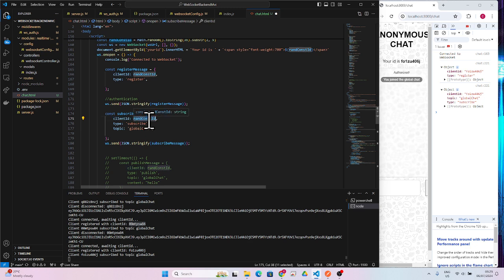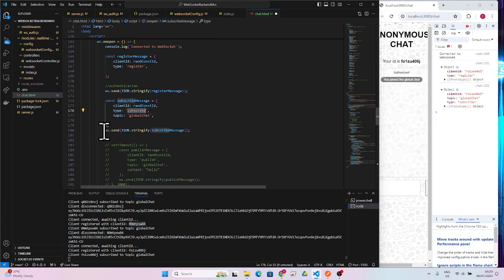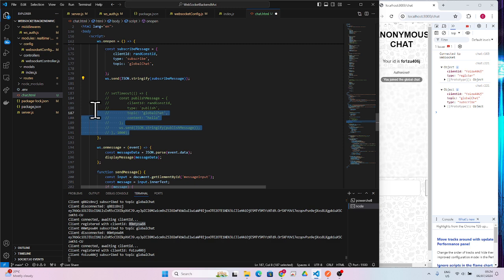Suppose this is the JWT, but in this case I just use a hard-coded random constant ID. So this is the type, subscribe. I will send the JSON stringify subscribe message. This is just a mechanism for me to test.